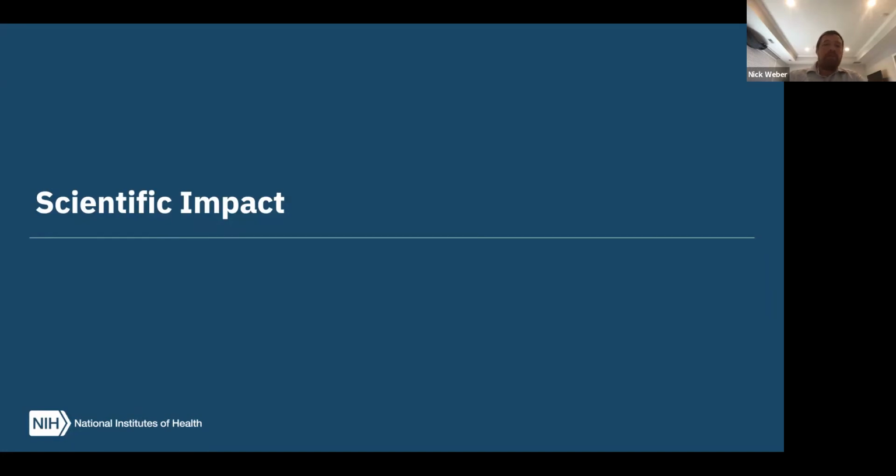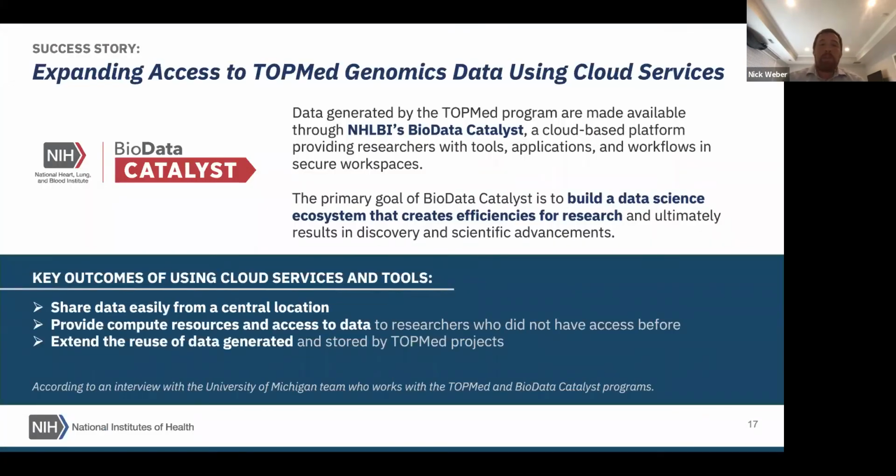And while we talk about some of those numbers, the number of programs, number of dollars saved, and number of bytes of data, what we're really here to support, obviously, is the scientific impact of what moving research data, research programs, and analytical tools to these cloud platforms really enables for science. So I'll go through a couple of success stories of STRIDES here briefly to get a flavor for that.